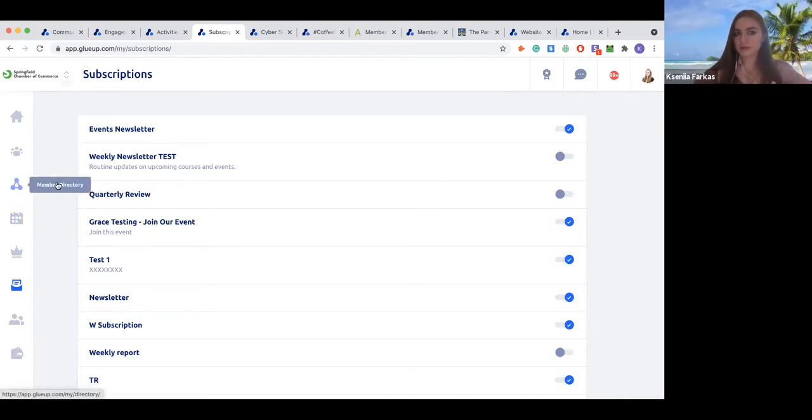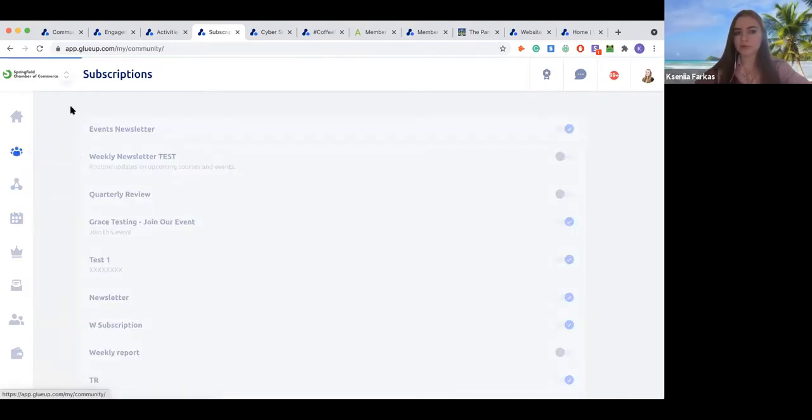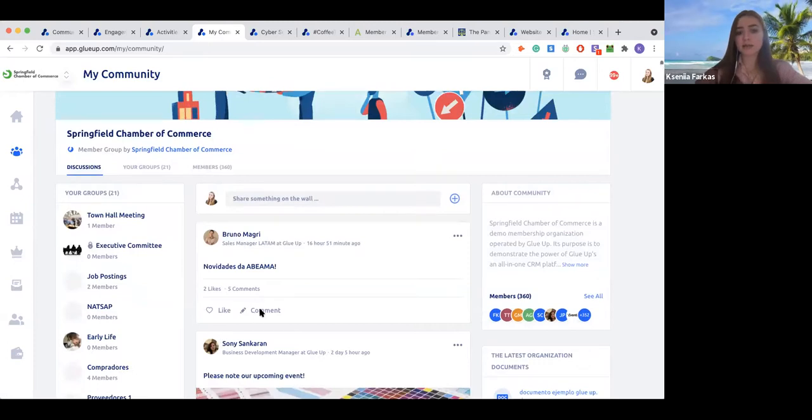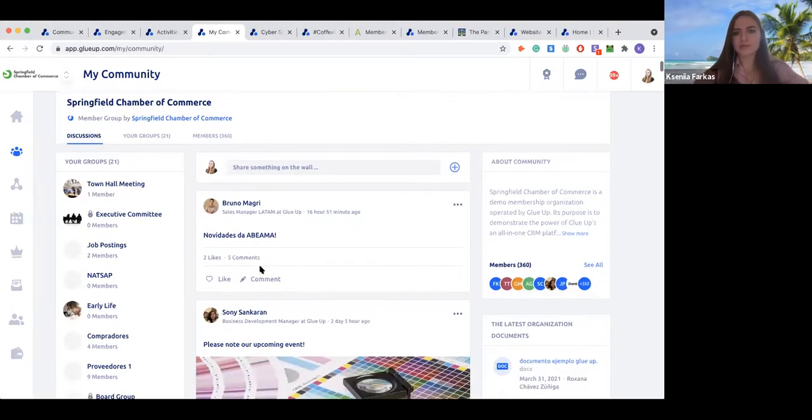If someone has, for example, unsubscribed, obviously the contact will be removed from that particular mailing list, so you don't contact them again. Members will also have access to the community section. For the community section, there are a few things to mention. First of all, there will be a general live feed available to all of the members of your organization, where they can share links, post images, share events, comment on each other's posts, tag each other, and like messages. So it's kind of a forum for your members, like a private social media platform.